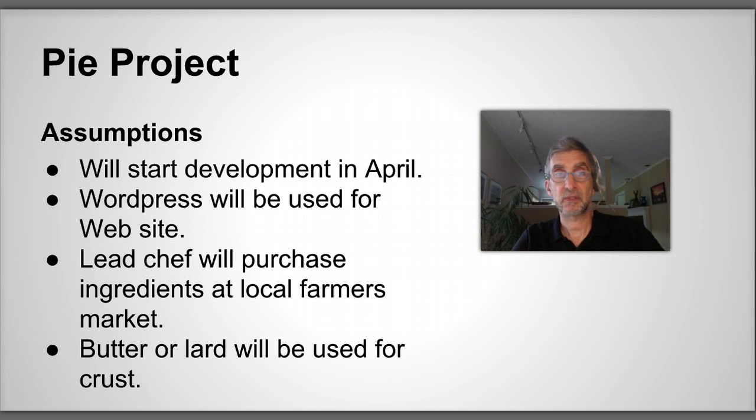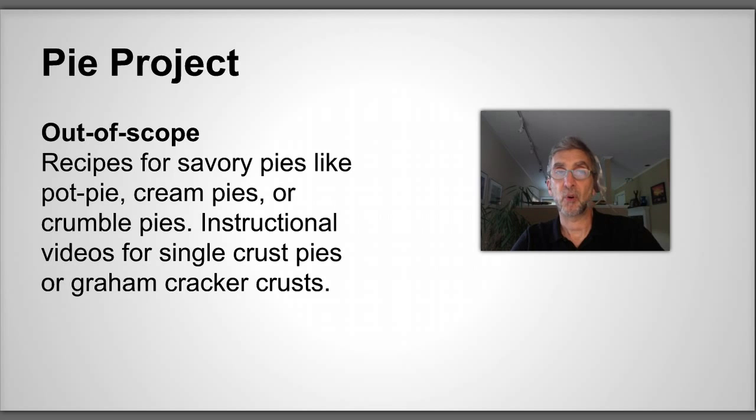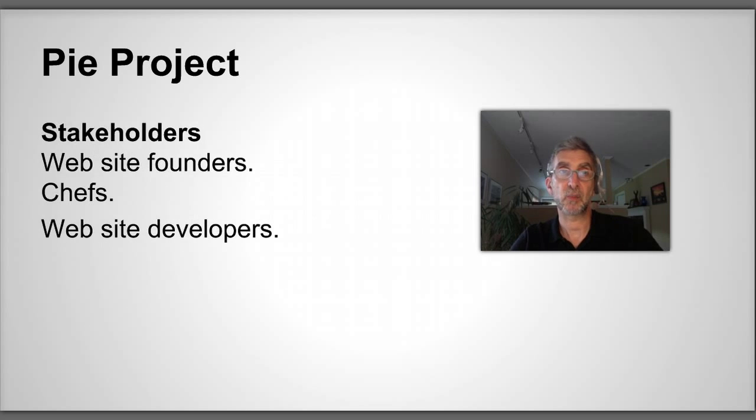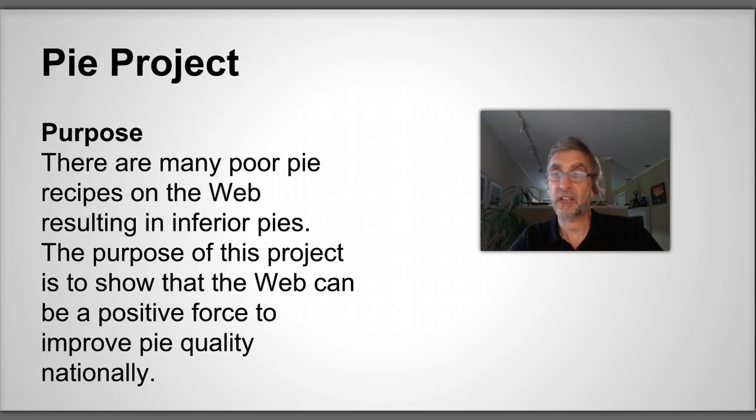So that's it. Those are the items we're going to cover in Project Definition. Here's my little pie project example to see how it fits in terms of something kind of frivolous and silly, but I just pulled together really quickly as a way to show you what these things mean. Key thing is that things like constraints, dependencies, context, all have a relationship, and you can put things in one or the other. Hopefully you like my little example. Thank you.